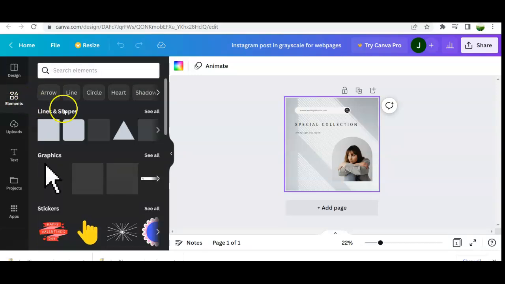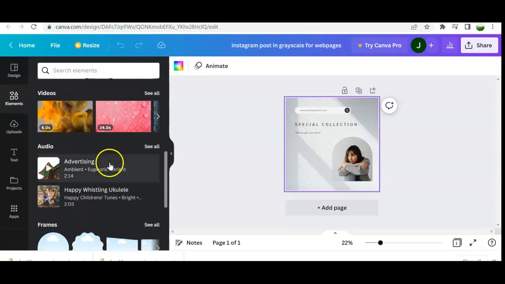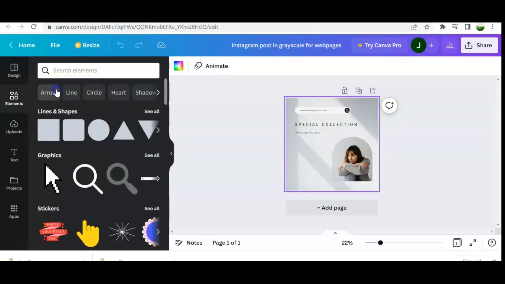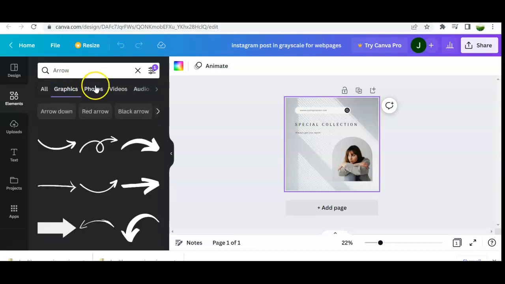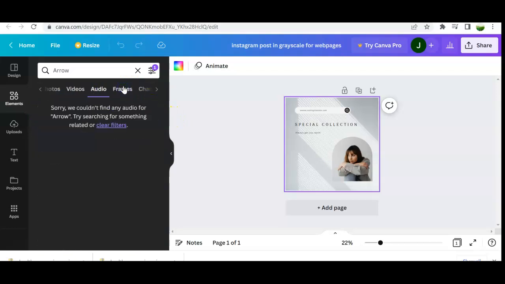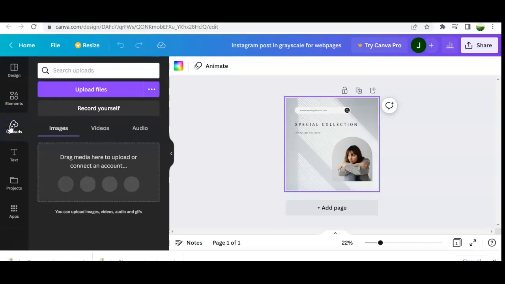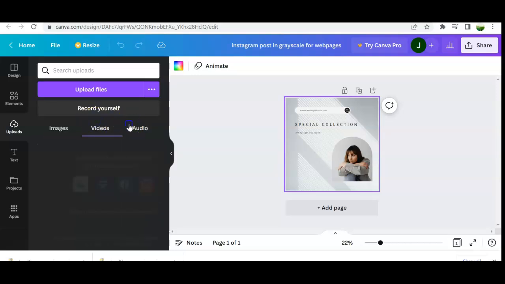There are options for elements, different types of elements, emojis. You can use photos, lines, circles, graphics, videos, online videos, and different types of frames and charts and many more. And you can search whatever you want. You can upload your pictures, audio files, and from social media tools into your web page, images, videos, and audios.